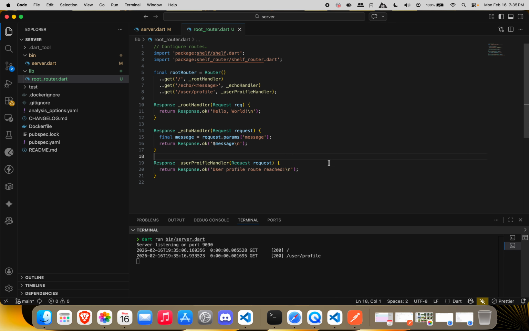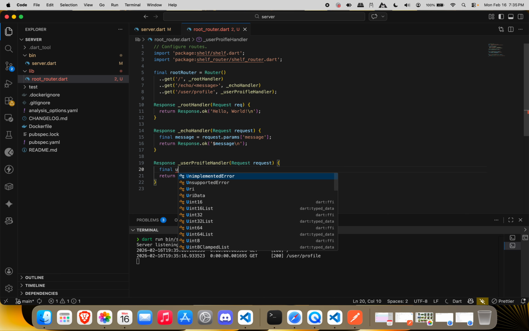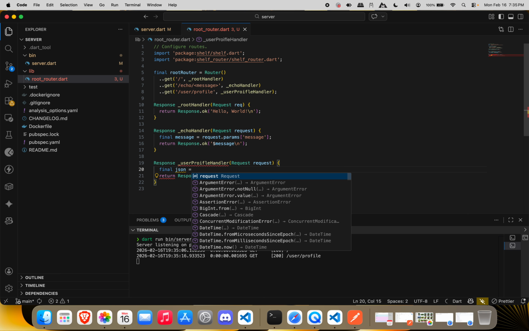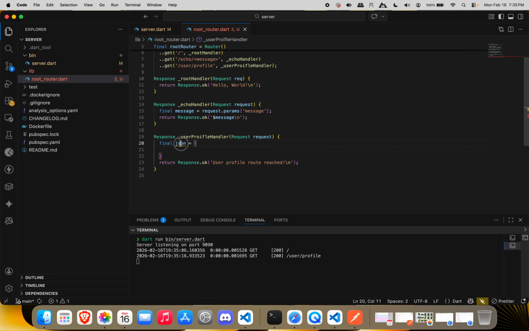To do that, I'm going to modify here and create a final variable for the JSON, and let's say a map, user profile map, because this is not yet a JSON.